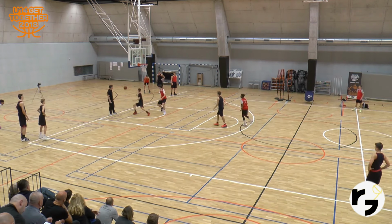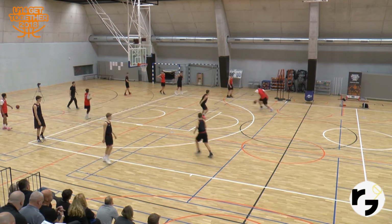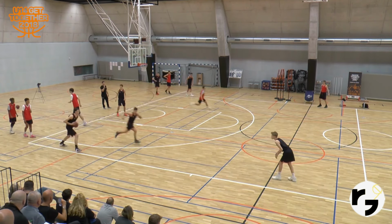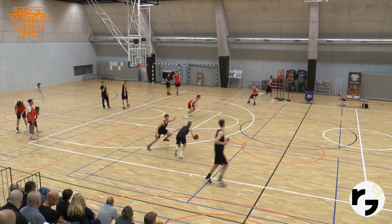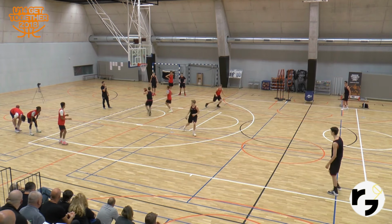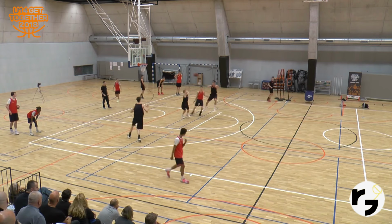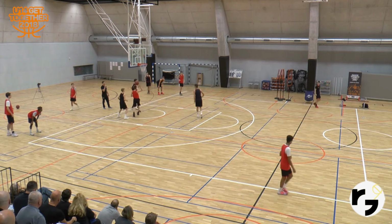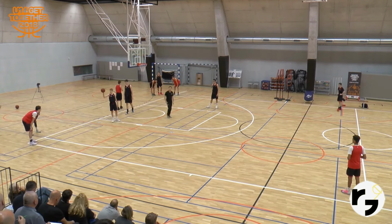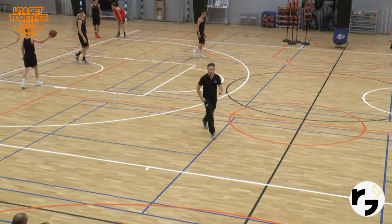Box him out, box him out. Outlet pass. Talk, guys! Rotate, good job! Outlet, outlet! No middle! More pressure on the ball. No middle! This last one, that's exactly what I mean. If there is a middle penetration, it gets very, very hard.